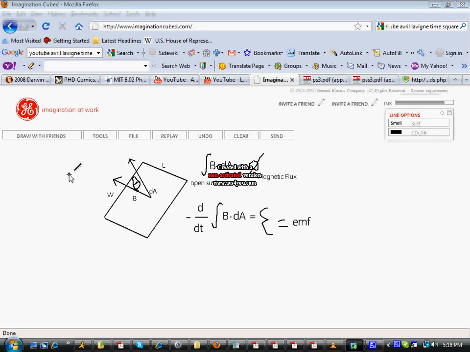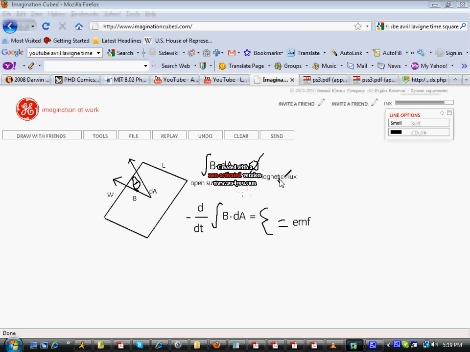Okay, I'm going to talk about Faraday's law real quick, and I'm not going to go into too much detail. I'll save that for future videos, but let me just kind of explain what it is. Hopefully you guys know what magnetic flux is. It's pretty much the same thing as electric flux, and if you don't know what that is, then I will just make a new video explaining what flux is.